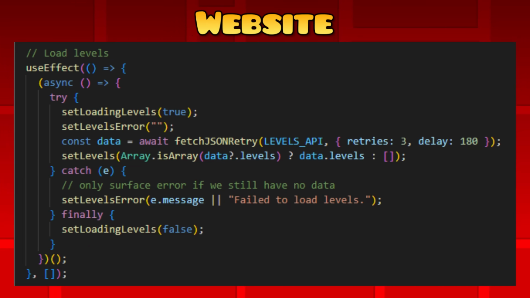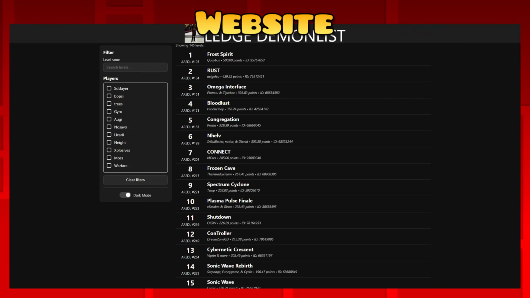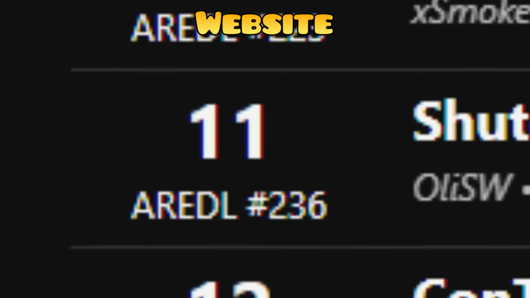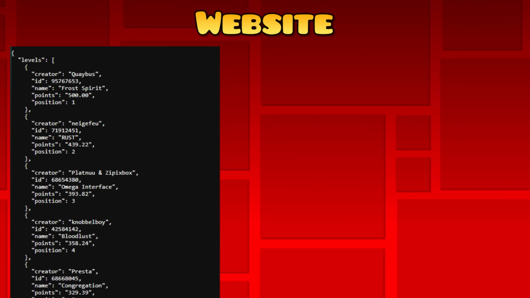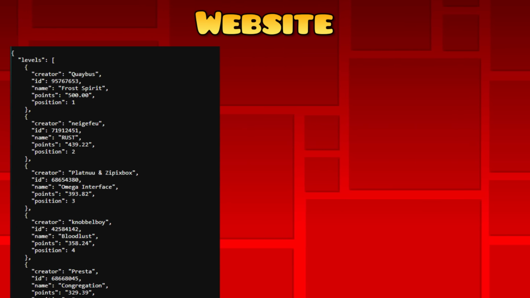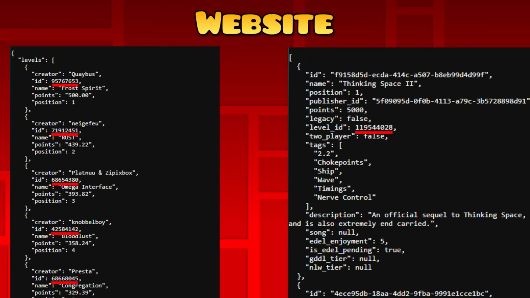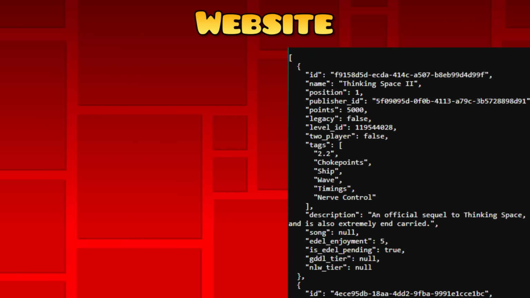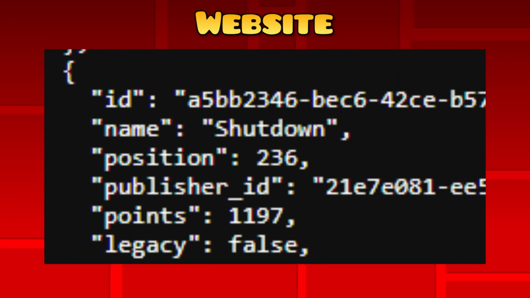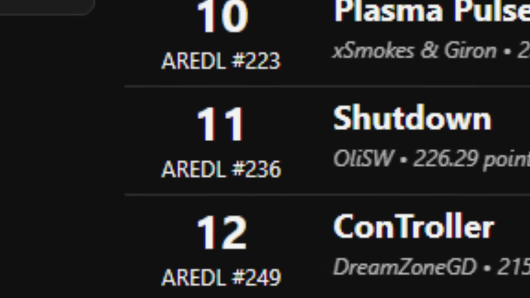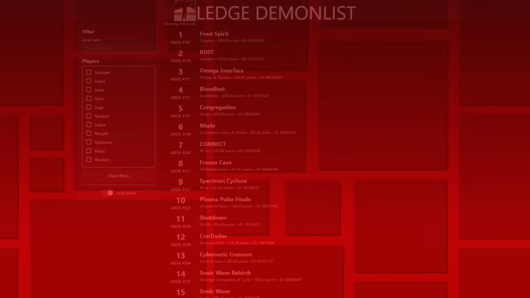This is how everything that interfaces with my database works, but you may have noticed one extra detail: the position on the all rated list. How did I get that there? Well, since we have the information about each level from the call to my API, we can take the list of all the level IDs from my list and find them in the all rated list's level list. The all-rated list has an endpoint that just returns every single level's information, so we find the right levels and grab their positions, and now we're done. That's all it takes to make your own daemon list.